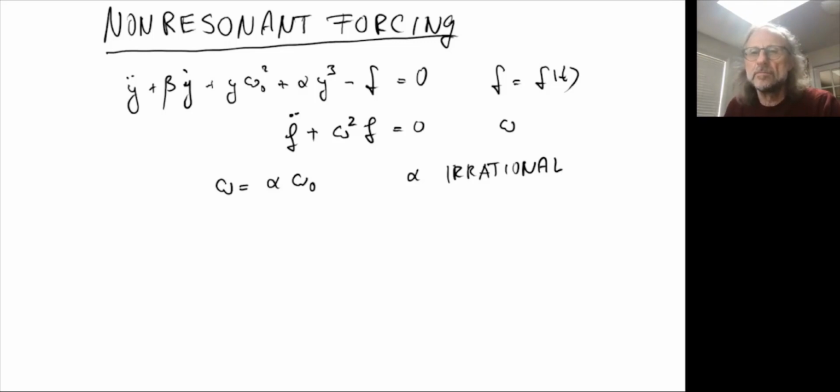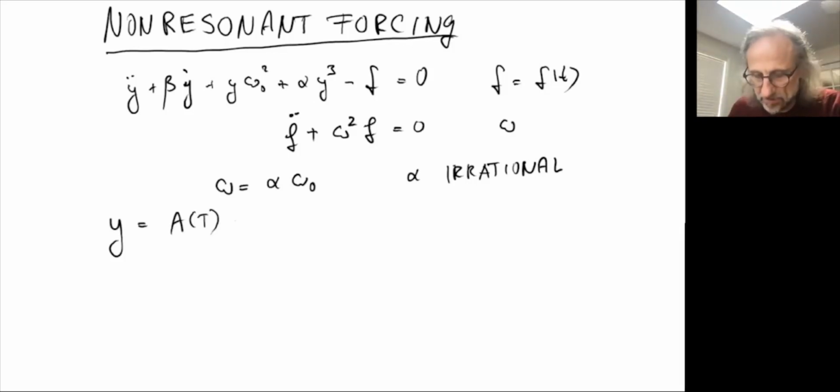So let's now do the expansion as we would. We have two equations, and we expand those in their amplitudes. So let's say y is given by some amplitude, which will depend on slow time, times e to the i omega naught t. What we would be doing if we really went through the details is first look at the linear part of this equation and do a linear stability calculation. We would find out that, at least in the absence of damping, which we forget for a moment, this oscillator would have a frequency of omega naught, and therefore the linear eigenmode would be e to the i omega naught t.